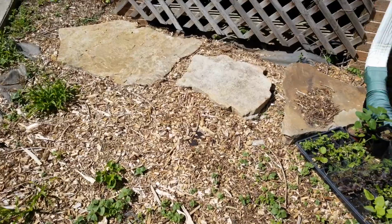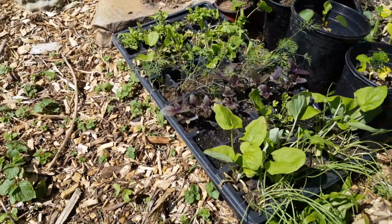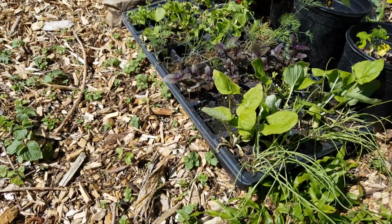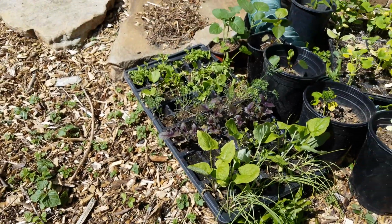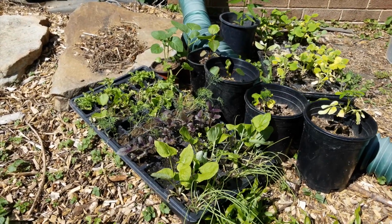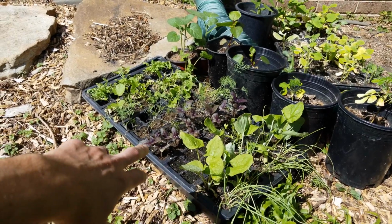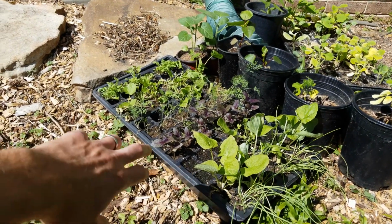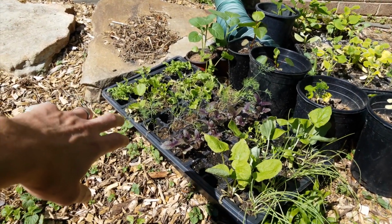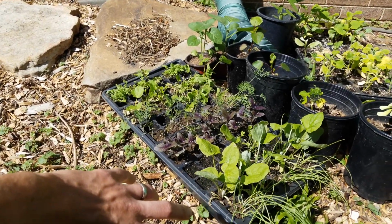So more trays of stuff that I've pulled out of the ground. Random trays. Once it gets later in the season, I just start throwing stuff in trays and just start growing whatever I feel like I need more of, what I need to fill spaces with. So, you know, a little bit of onions here, onion starts, some purple opal basil, some burdock, some black cumin, some feverfew, just random herbs really in this tray.